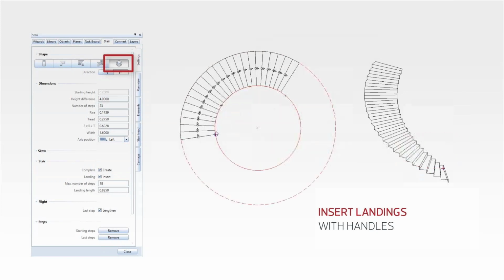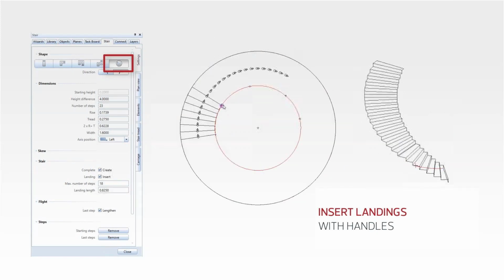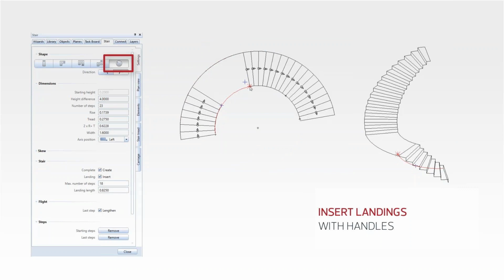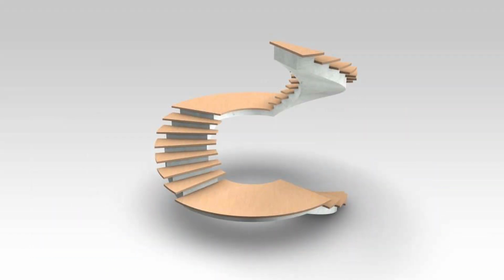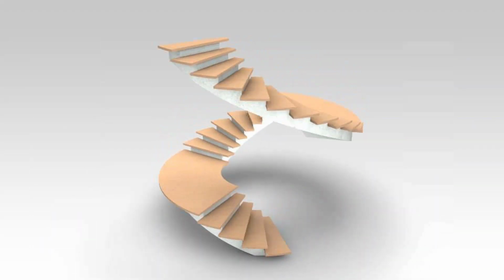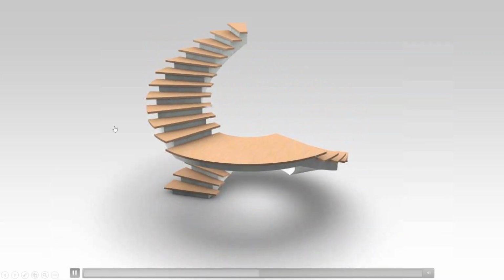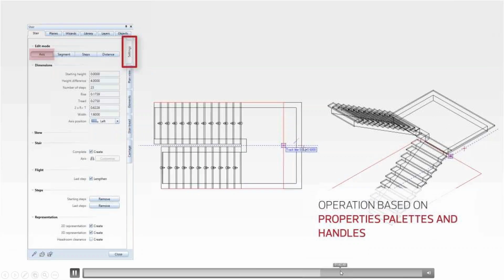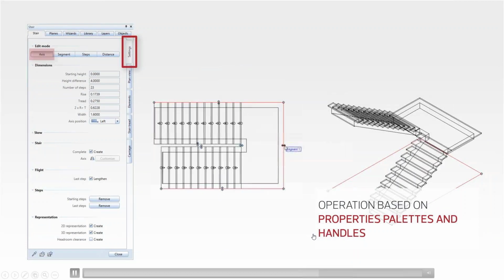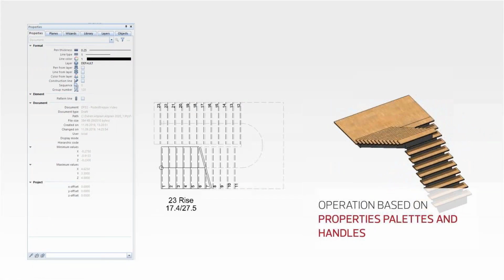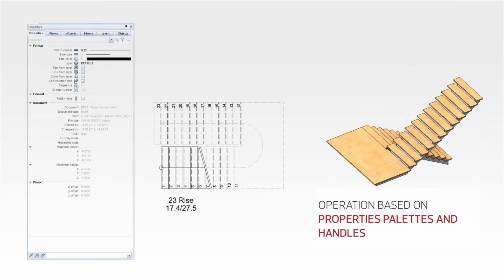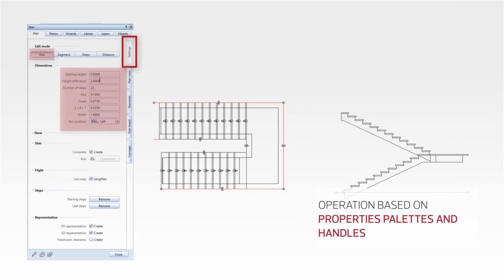So it's very simple to create a double helix, radial staircase, and insert different landings and things like that, everything within the parameters. So this is an additional thing. They did not replace the old modeler, but brought this. Okay, so this is just for concept. And also the modifications now are very easily done through parameters. So you first have to input or draw the shape. You start from something, and then you can easily adapt within the handles.